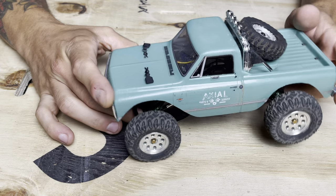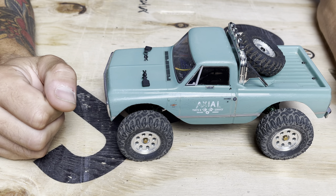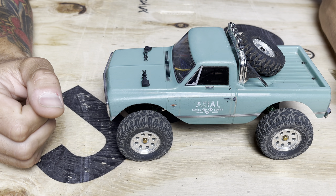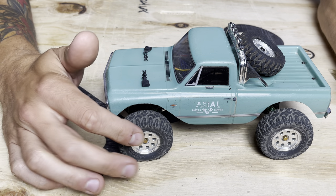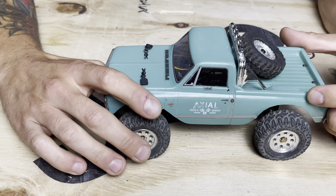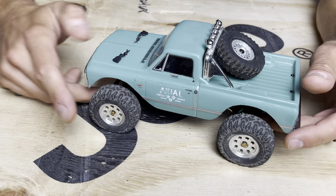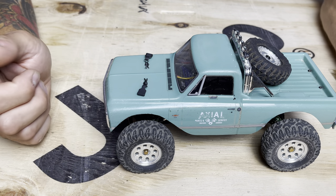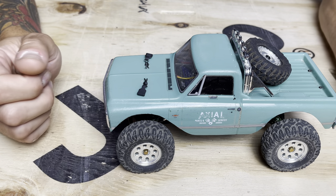I've gone with these scale-looking Endura Beadlock wheels. I like these because they've got the old school square body Chevy and square body Ford truck look. I think it fits that era of build and they matched the stock rim pretty well, so it gives it a nice scale look. Plus they've got a good amount of weight to them and they're really easy to work on. I wrapped them in the Milestar Patagonia tires by RC4WD. This is an excellent tire — extremely grippy, especially on slick rocky surfaces. The Patagonias are great.